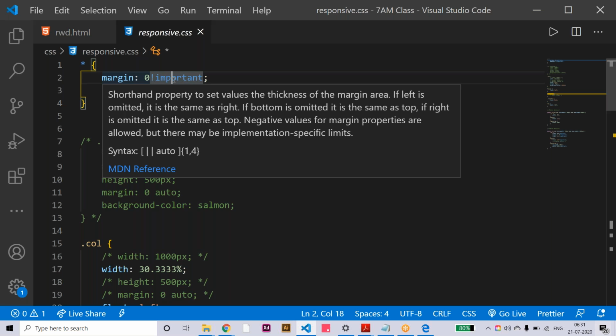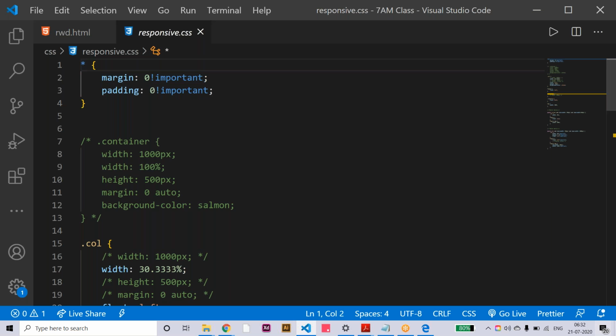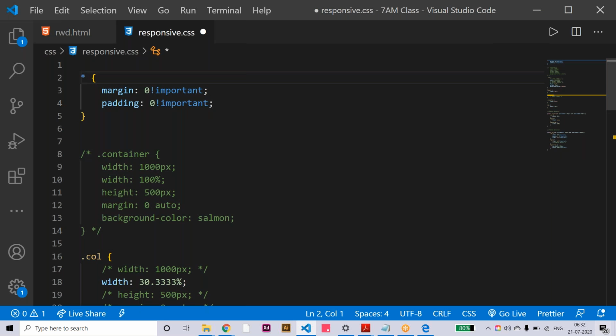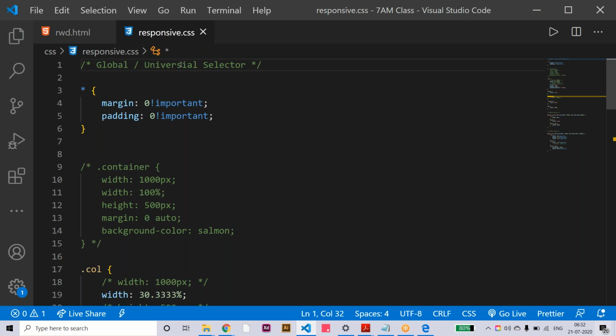So we are going to remove the default padding and margins, and we can apply our own padding and margin values wherever required. So you can say global selector, or you can say universal selector also.